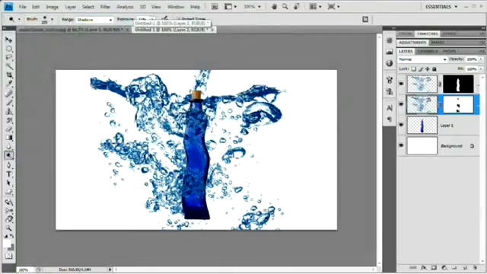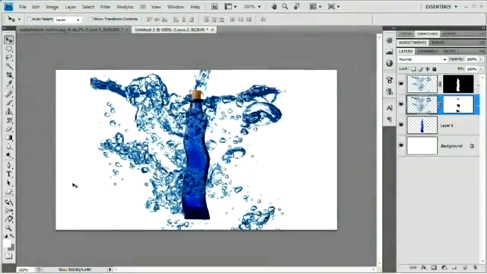Looks like I did, so I'm just going to use my dodge tool. I'm just going to go over it really quickly, sort of lighten it up just a tad bit. And there you go. You can see that we have now successfully wrapped this bottle with water using some very simple techniques for selecting this water. Simple yet very powerful techniques for selecting the water using channels and then combining it all in a new Photoshop document just like that. And using essentially these same techniques, you can copy all kinds of things, bring them into a document, mix them together, use masks, and create all kinds of customized images.